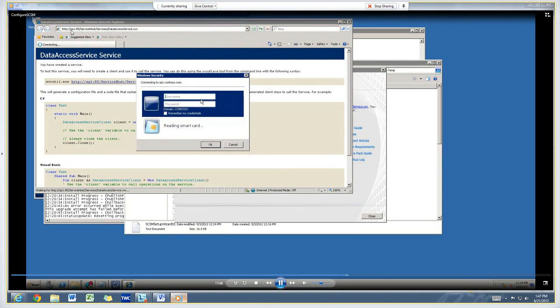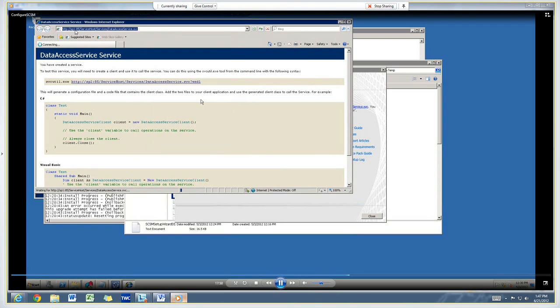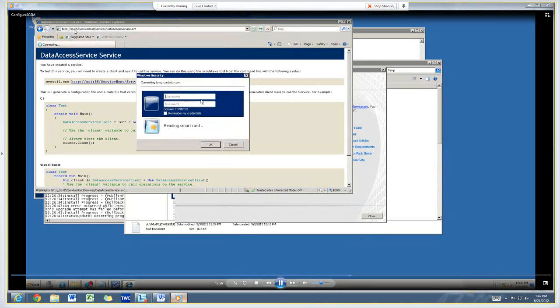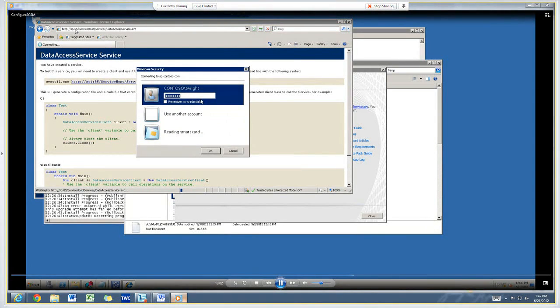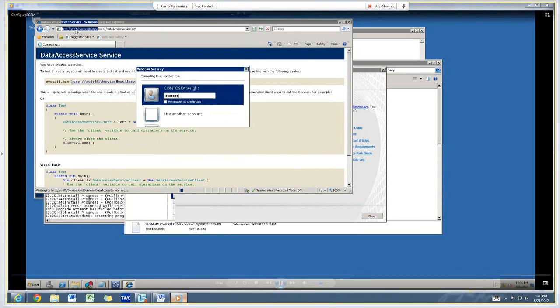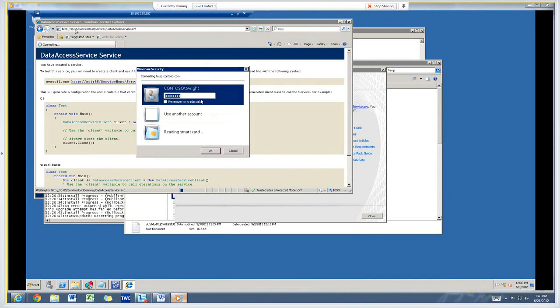And then I change this to SP1, right? So I just installed on SP2, now I'm changing it to SP1, verifying that that works. Okay, so that's good. And now I'm changing it to the NLB cluster virtual name, SP:85. And we'll see here that this will give me a 401 unauthorized error.